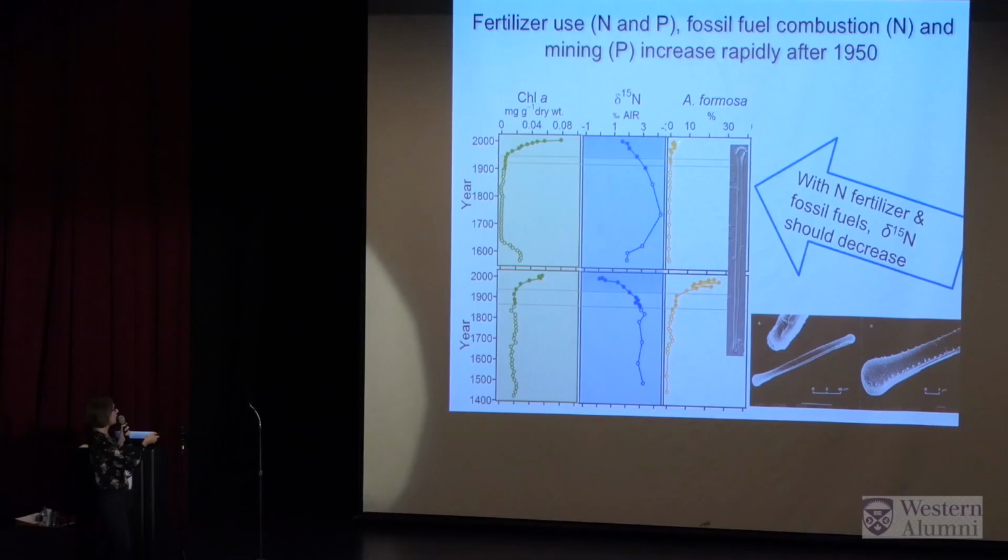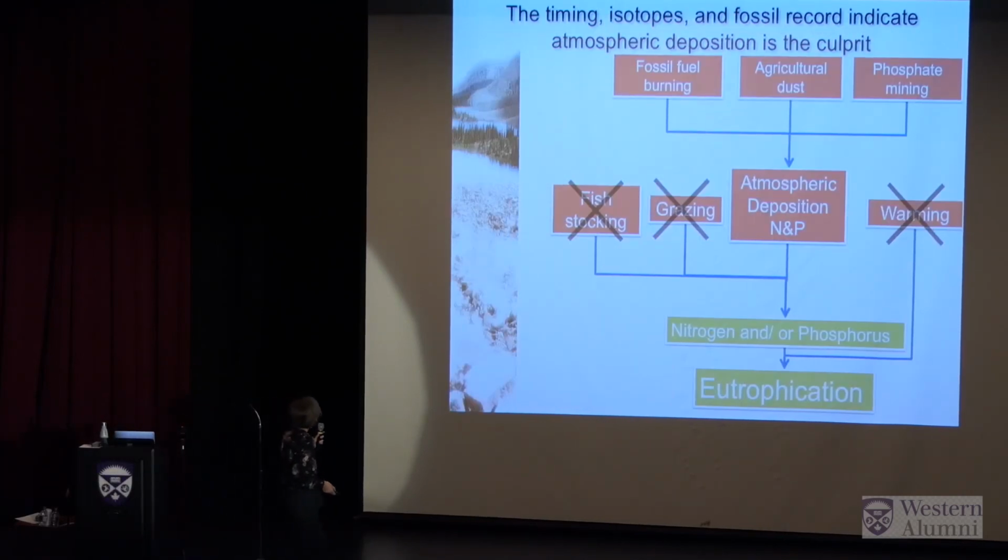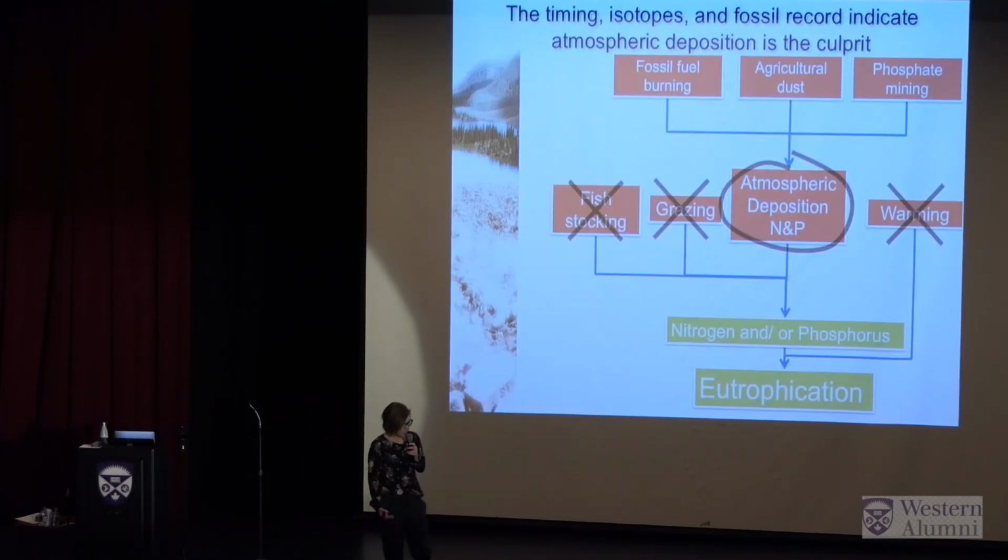Now, Denise Lake has a small increase. It goes from 0 to 3 or 4%, which doesn't sound like much, but Denise Lake is only 2 meters deep. We wouldn't expect to see this particular diatom there. So the fact that it shows up at all tells us there's likely to be more nitrogen at these sites. So atmospheric deposition is the best answer that we have for causing eutrophication at these sites in the Uinta Mountains.